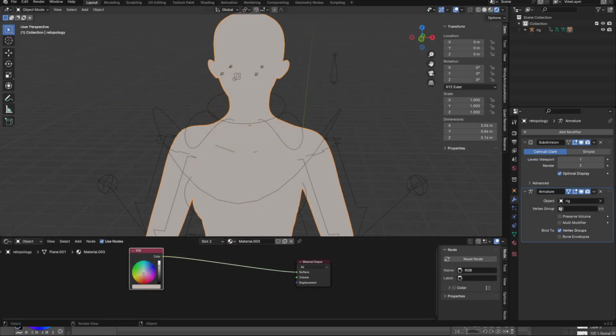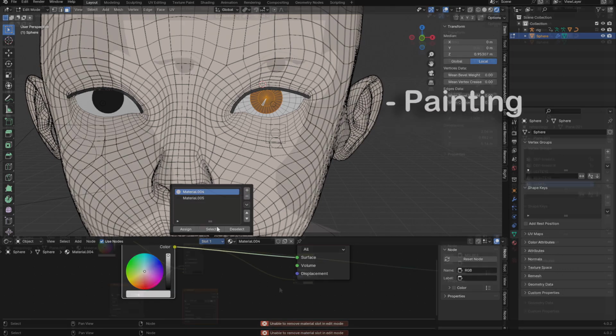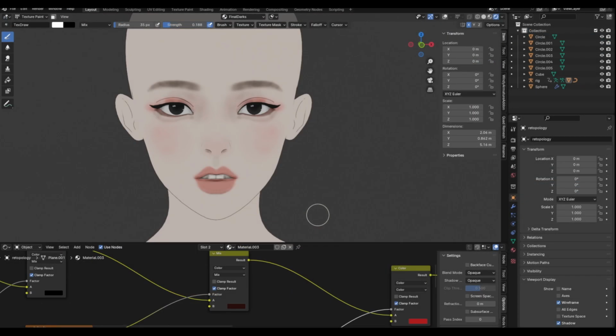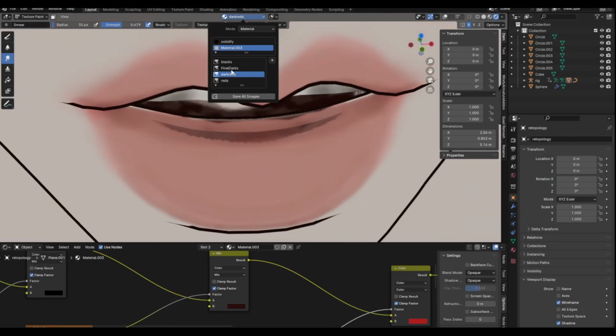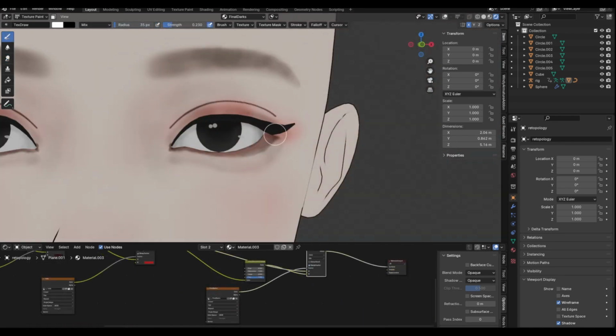After unwrapping, I begin the skin texturing process. So I always begin with drawing in blacks, and then from there I draw in the reds in the face, and so on and so forth. If you look at my nodes, you can clearly see it's just the process of layering more and more texture painting on top of each other.